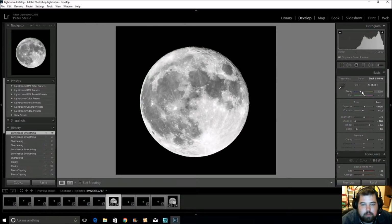But I'm using an all-manual lens, so unfortunately, it doesn't really import any of my camera settings. The most it's going to give you is my shutter speed and my ISO. But I can tell you right now that I was using f8 for my aperture setting, just because the moon is so bright when it's full. And then at the same time I was using the 12-second shutter because my infrared remote, somewhere around here, I don't know where it ran off to.